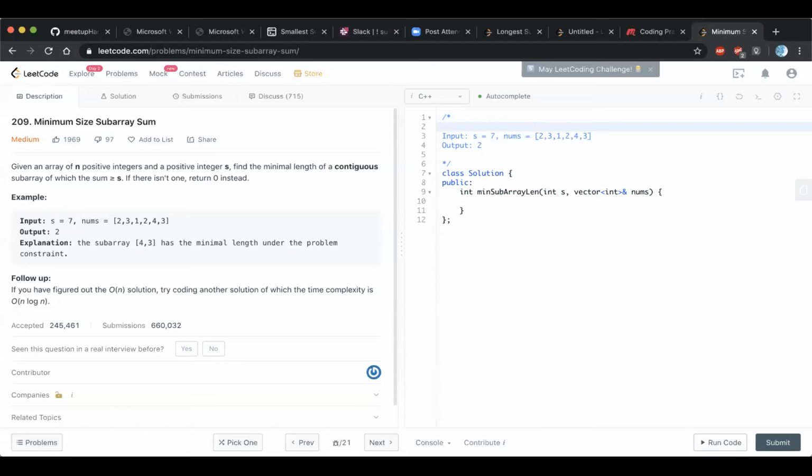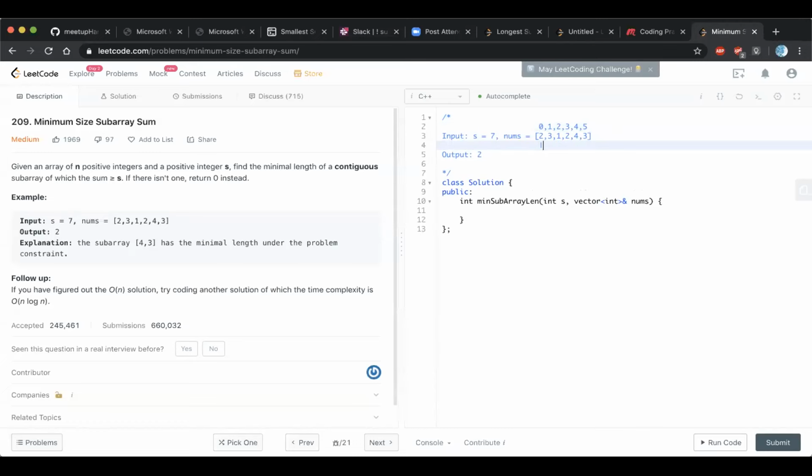There are different windows. 2, 3, 1, 2 is more than 7, but 4, 3 is the best one. It's the smallest. So in this, we take the same window, we start the 2 pointers here, and we take 2, 3.